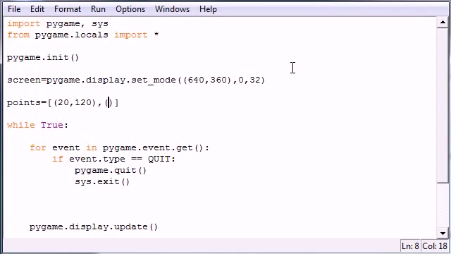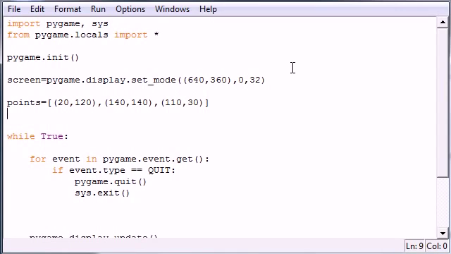The next coordinate I'm going to put at 140 by 140, which should be to the right more and lower more. And the last coordinate, let me put at the top, so 110 over and 30 down. So now that we got our 3 points, of course it's going to be a 3-sided shape, which is going to be a triangle.